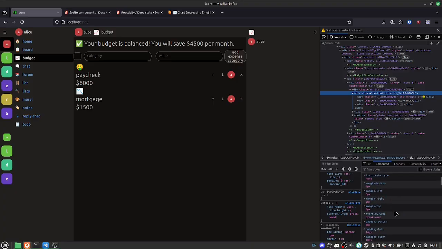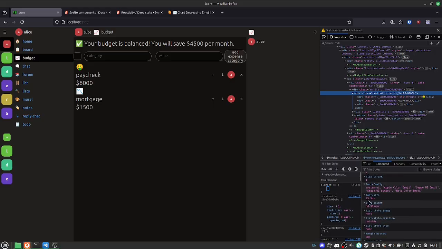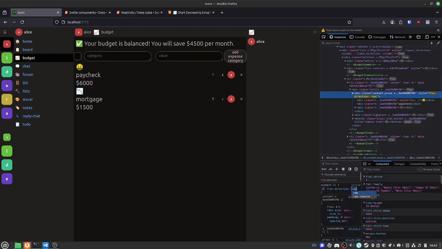Because I think what we want is flex display. Flex row.